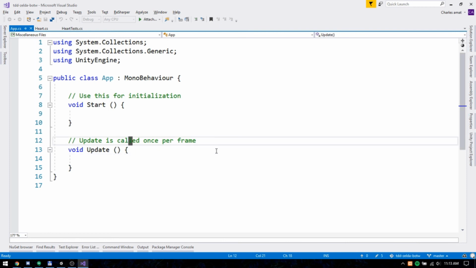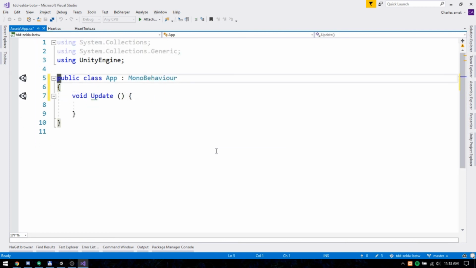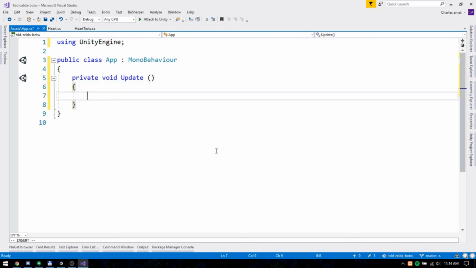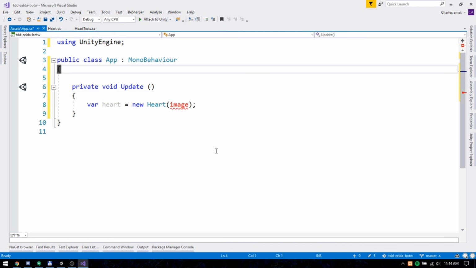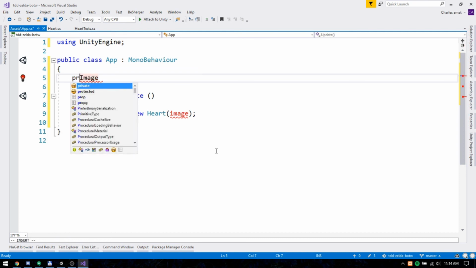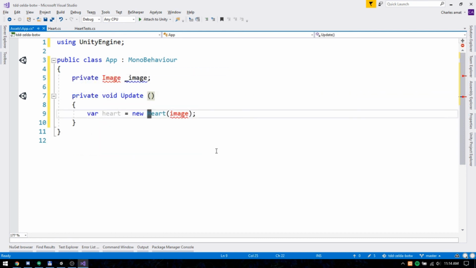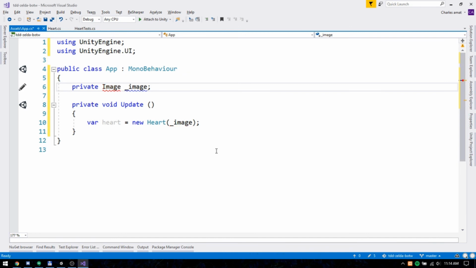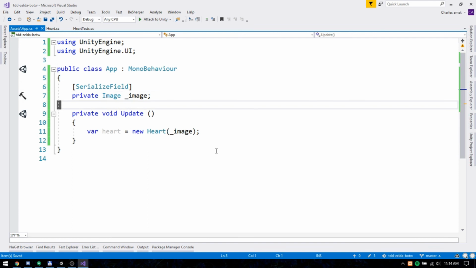So, like I said, we're going to bootstrap Heart, and I'm going to provide a serialized field that's going to allow me to inject the image. And I'm going to accept the inputs from the up arrow and the down arrow. On the up arrow, I would just call replenish and pass in 1. And on the down arrow, I'm going to call deplete and pass in 1. This is not a robust test here. This is just for my own gratification to actually see the heart being affected. It's completely personal preference if you want to do this or not. It's completely optional. But I thought I would leave this part in here because sometimes it's nice to just stop, take a step back, and see the fruits of your labor in action.